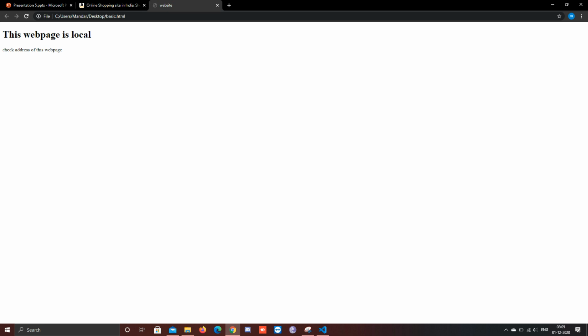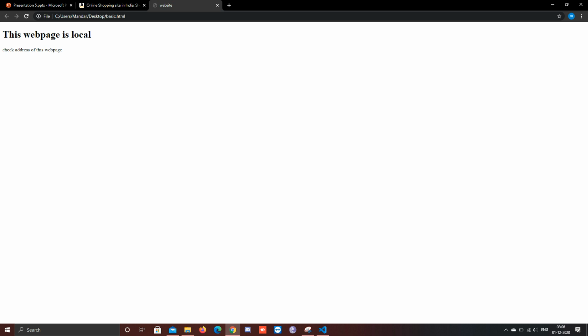But what if I want to put my web page on the internet so that everybody can access it? This is called hosting your website. And how do I do it? I need to get this file to a web server, and the way I get this file to a web server is by using FTP, or File Transfer Protocol. We can transfer all the files to a web server so that it can serve the web surfing public.